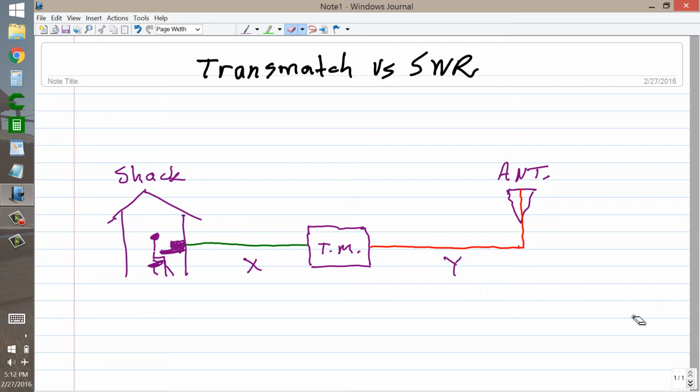Here to describe for you the effect of a transmatch on your standing wave ratio. Standing wave ratio being of importance on a feed line or transmission line. Here is your shack. Here you are with your radio.